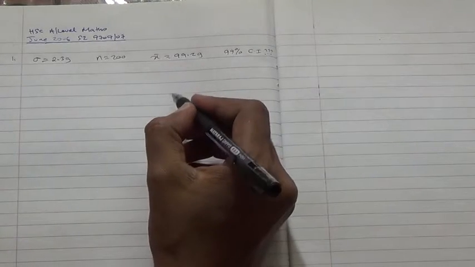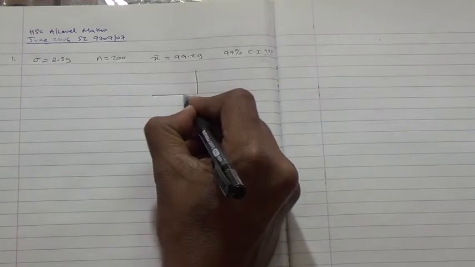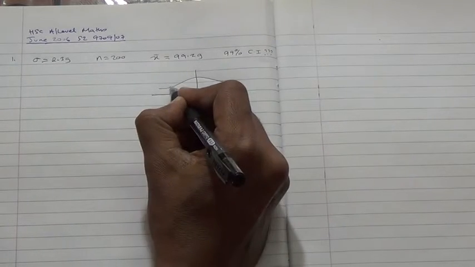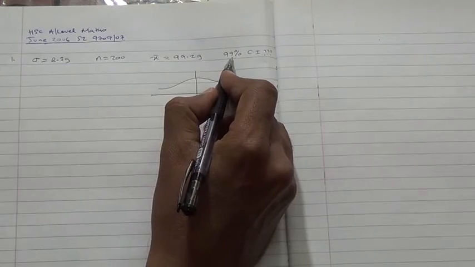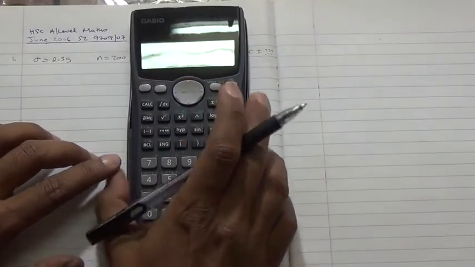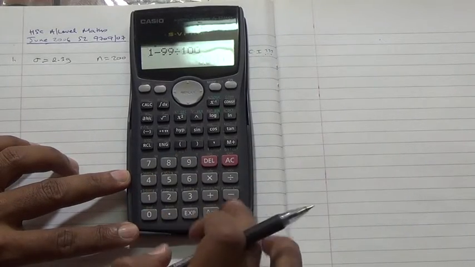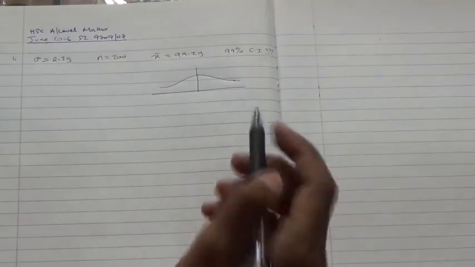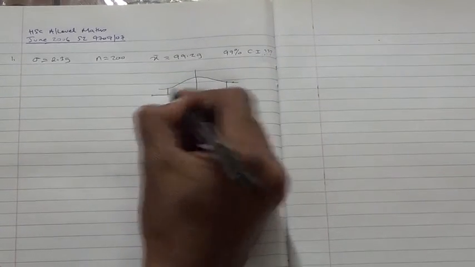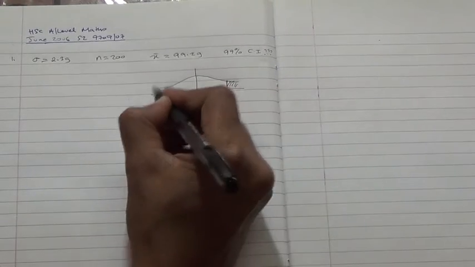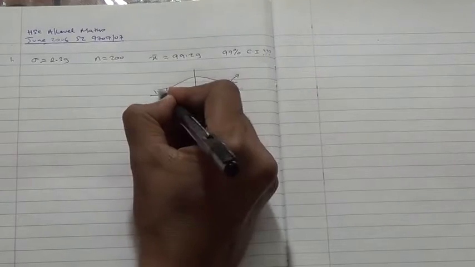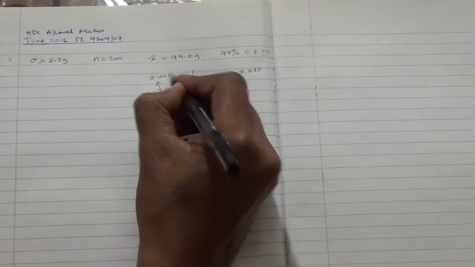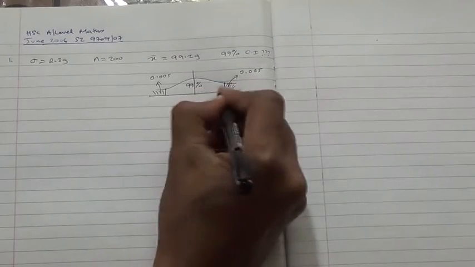Right. For this question, I would advise you, first of all, to draw a rough sketch of a normal distribution curve. Although this may not be quite necessary, just to give you an idea of what's going on here. A 99% confidence interval would mean that you take 1 and you minus 99 over 100 and you divide by 2. That's going to give you 0.005. So what it means is that it looks like a two tails situation. So this area here and this area here both are going to represent 0.005. The 99% confidence interval is in between here.